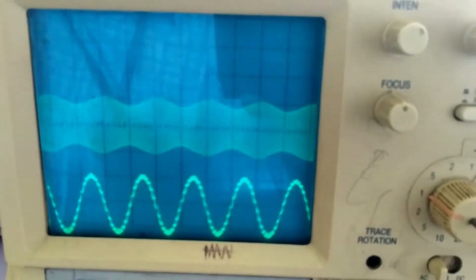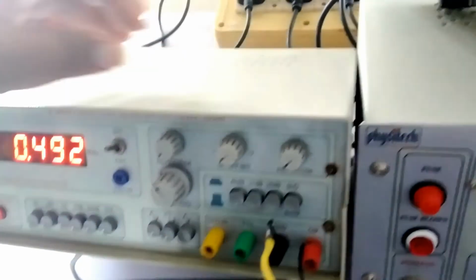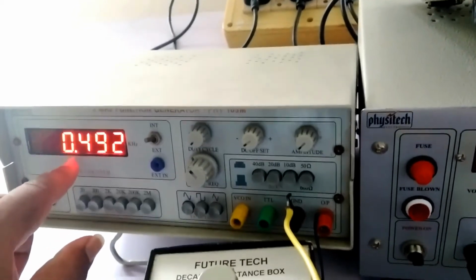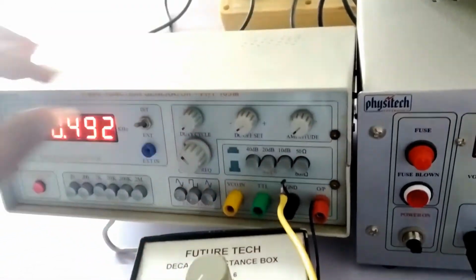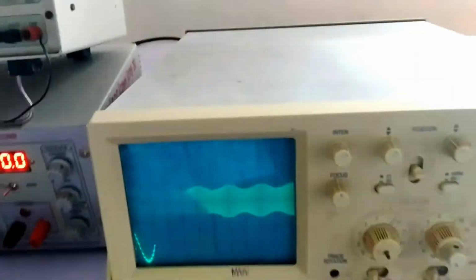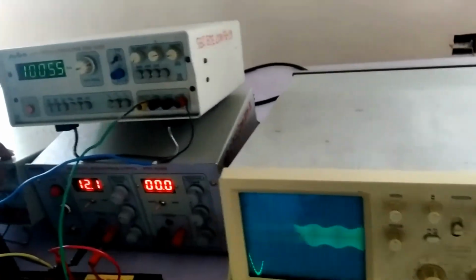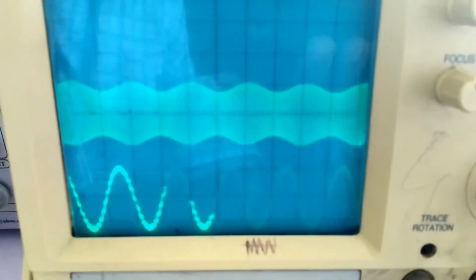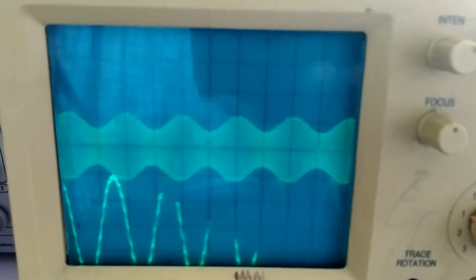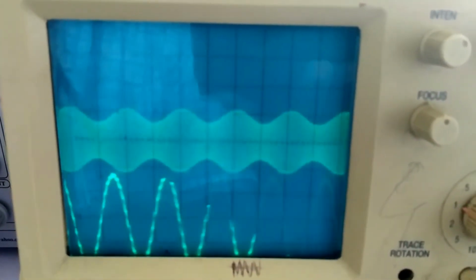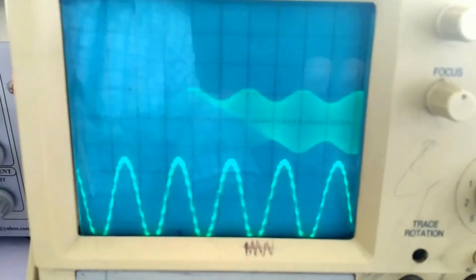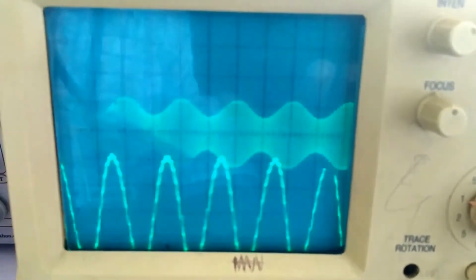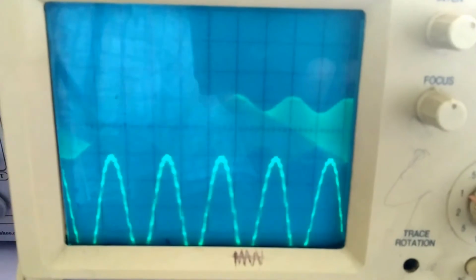Now I'm giving another piece of information. If we change the amplitude of the modulating signal, which is about 500 Hz, you can observe in the CRO how the modulated waveform varies. Here I am varying the amplitude of the modulating signal, and you can observe there is a change in A max and A minimum. That's why I have taken the modulating signal in the second channel. As the modulating signal amplitude varies, there is a change in A maximum and A minimum.